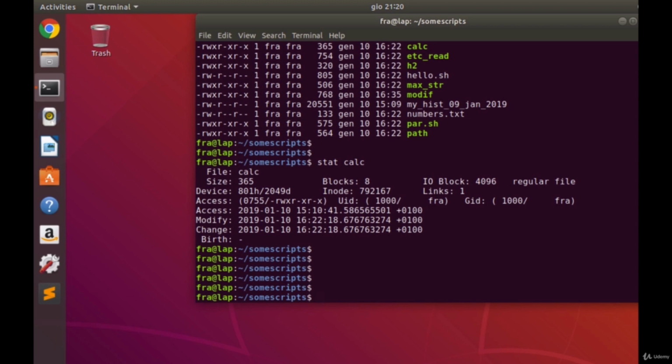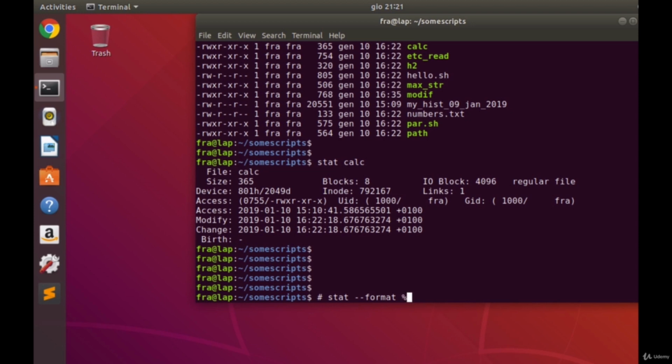But the most useful way to go about this command is to get specific information that you need about the file. And you can get the specific information with the option format. So you will go stat, then format, and then here you add the specification of the format, what exact piece of information you want.